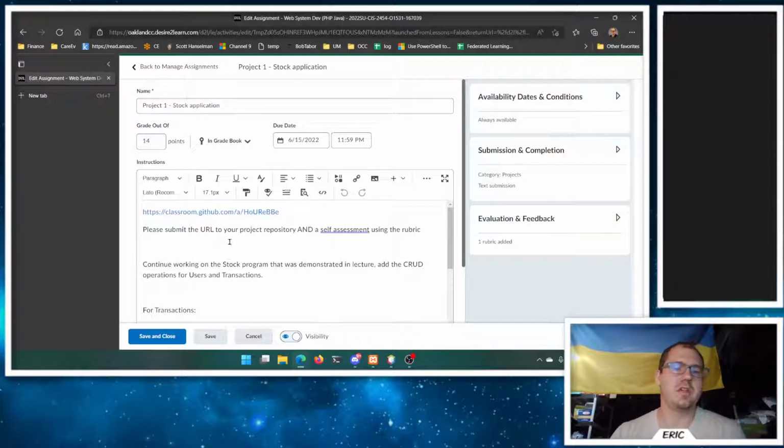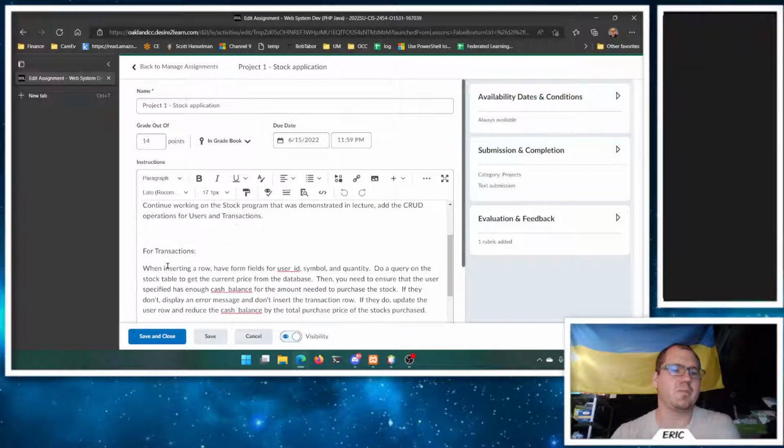It's going to be your turn now to try out some of these CRUD operations on the users table and the transactions table. Now the users table should be basically the same thing, just with new columns and names here, but the transactions table has a little bit more to it, and we'll go through that here.